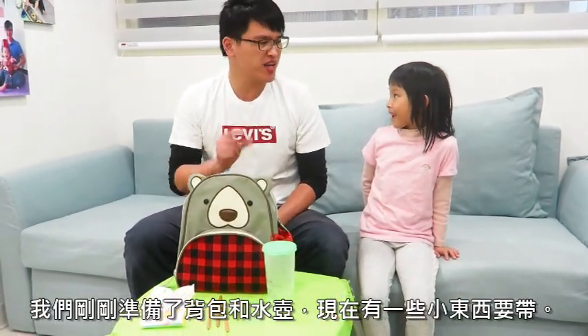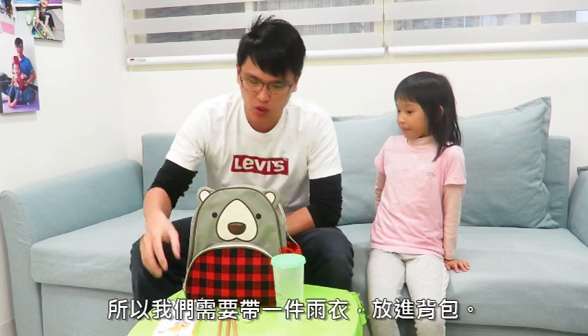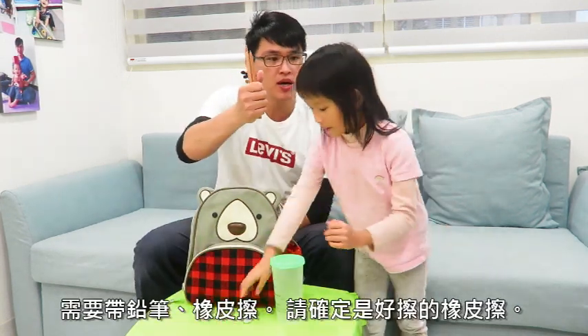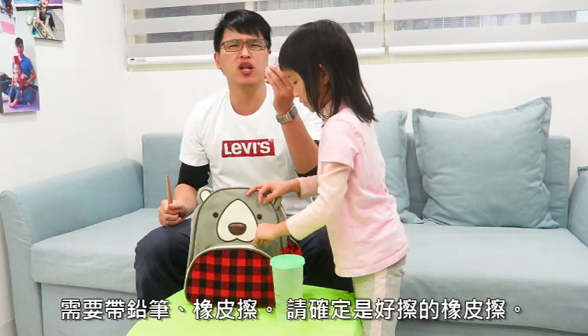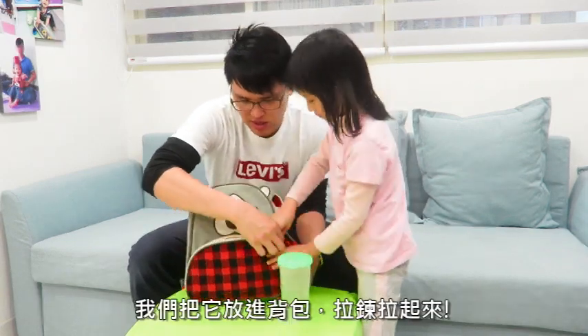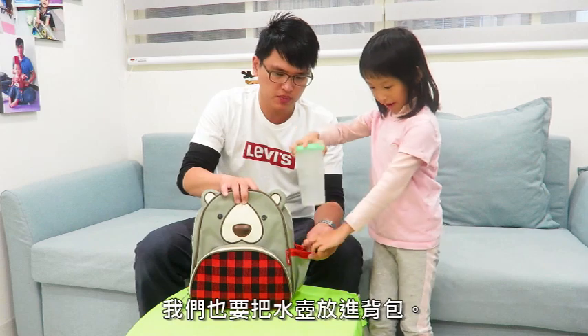Just medium size and you can get refilled. We have talked about our backpacks and the water bottles. Now let's talk about the other little things to put in the backpack. First, just in case it rains — we hope it won't — so we have to bring a raincoat. Put it inside. And we got something for you to write. As we go along the tour, we will have you write down something, so you need to bring some pencils and an eraser. Make sure your eraser works very well. So let's put everything into the bag and zip it up. Put the water bottle in the bag too.